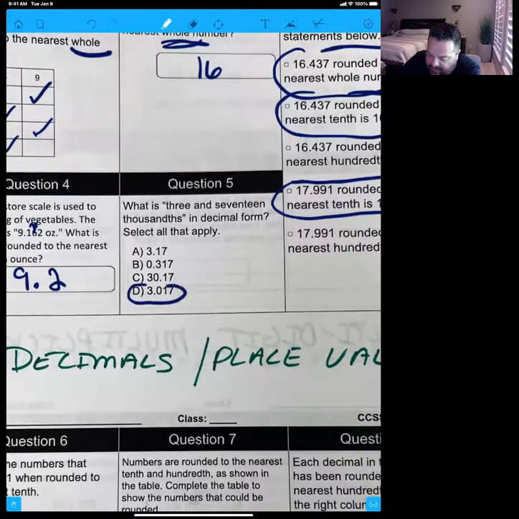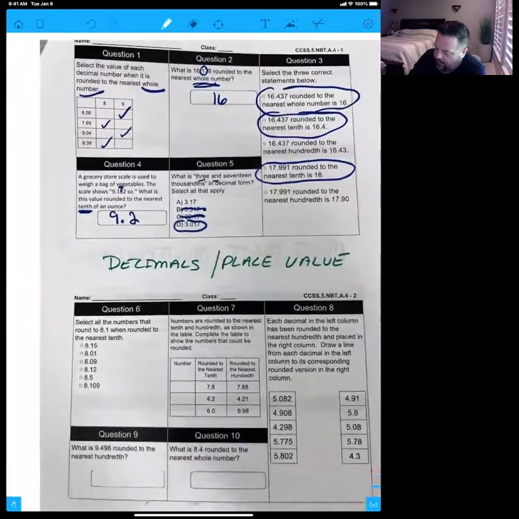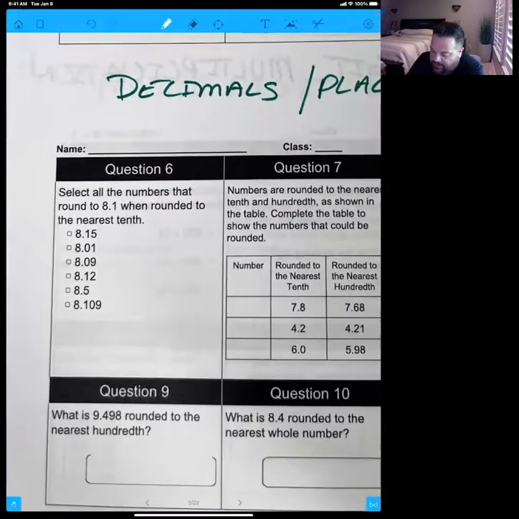That is D. Remember, when you see "3 and," it's got to be 3 point something, right? "3 and" is 3. So that and that both can't be the answers. Right after you read the first word, you're down to 2 choices. And remember, 17 thousandths. The 7 has to be in the thousandths place. The last number of the number you say has to be in the place that you say. All right, go ahead and do number 6.